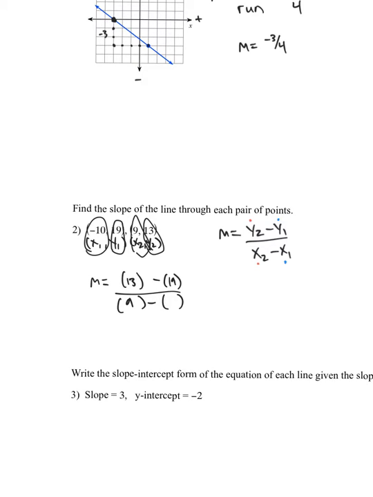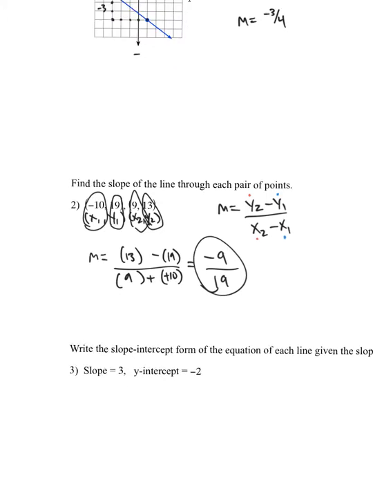minus x1, negative 10. All right, so now simplifying this, 13 minus 19, that's negative 9. And then we've got 9 minus negative 10, so really that's 9 plus 10. Minus negative, that's plus. So 19, negative 9 over 19 is our slope. Do make note, you need to reduce your fractions if you can. This fraction, 9 and 19, there are no common factors in the numerator and denominator, so it doesn't reduce.